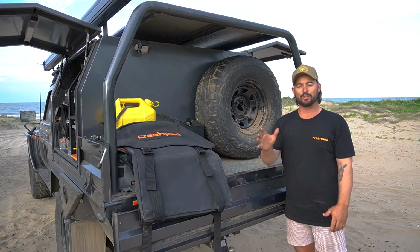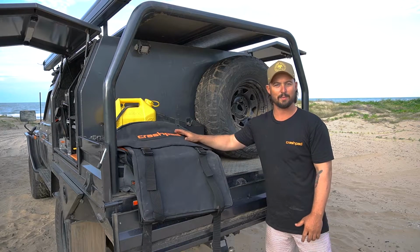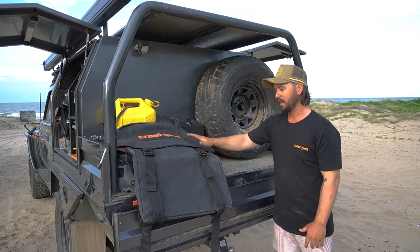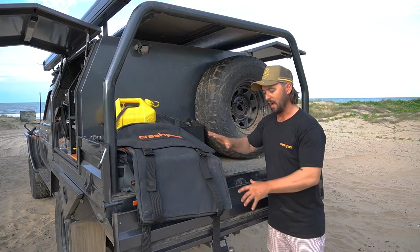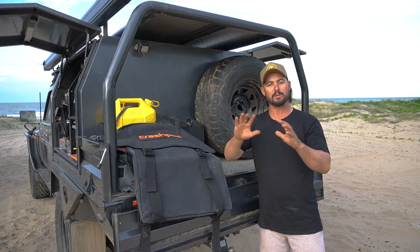Hey guys, Lozza again from Crashpad, and this afternoon we're going to be showing you a few little handy tips on how to install your Crashpad wheel bag. This particular one is the Stealth. It's the same installation system as the Phantom and as the Boss, so it doesn't matter which bag you've got at home.